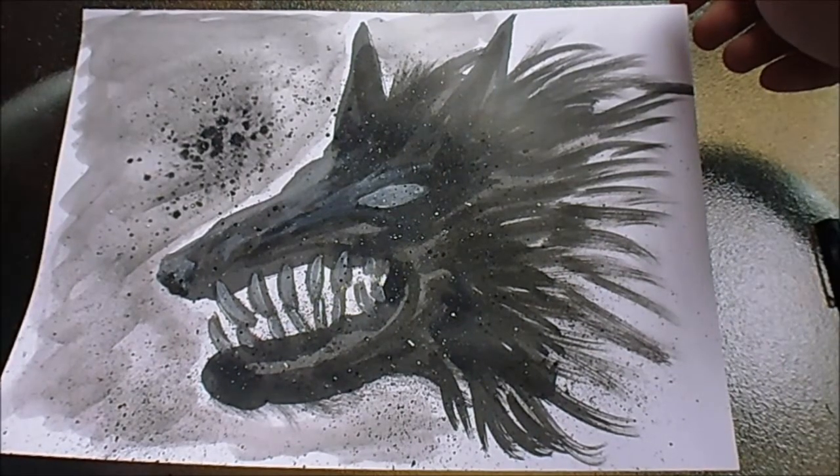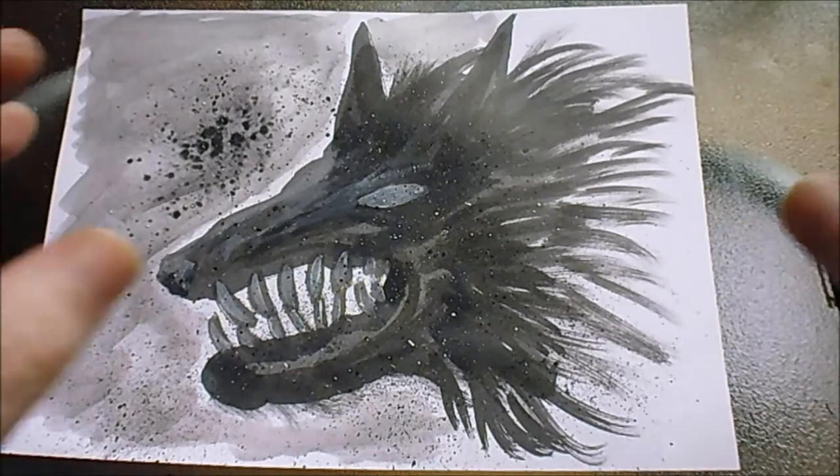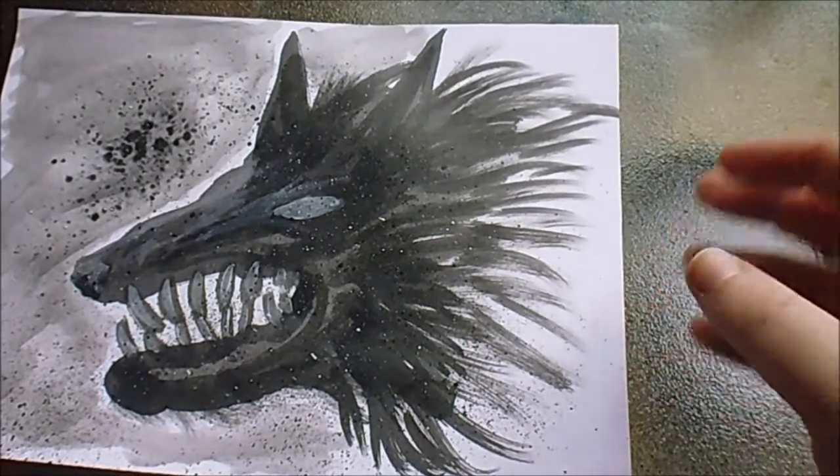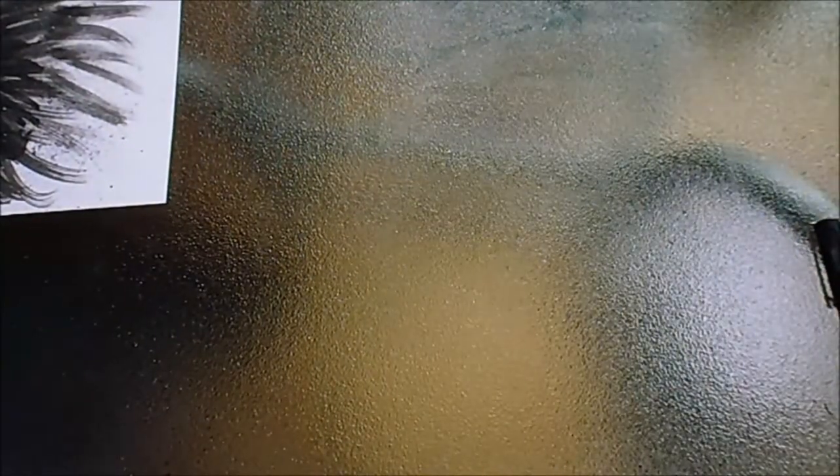So I'm going to try and do another one but on camera, trying to make it a bit more tightly inked, if you know what I mean, and with more planning on what I'm doing. I'm going to move back to the side actually — it's still a bit wet.